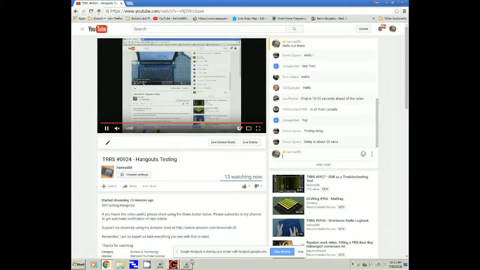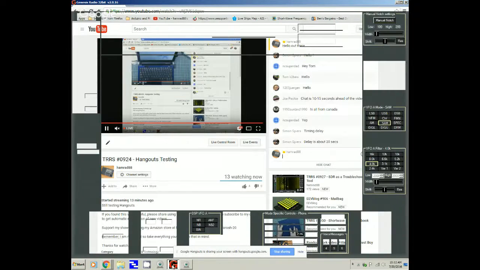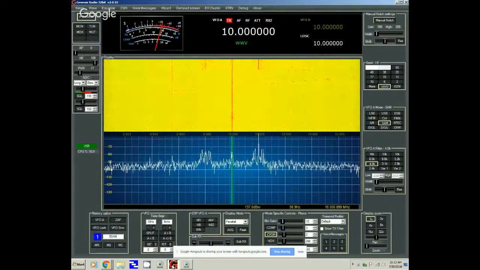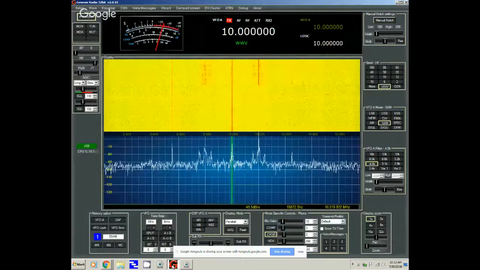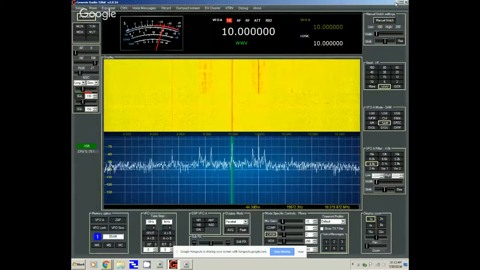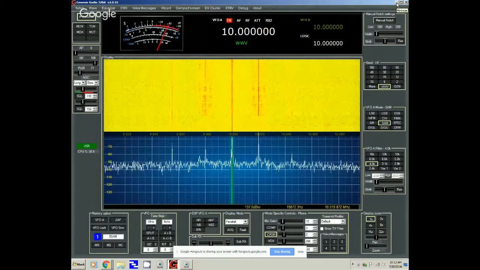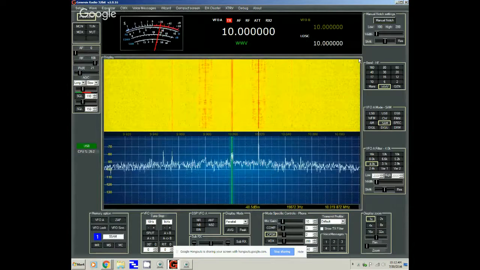I'm going to go to Genesis. Oh boy, this is confusing. I'm going to go to Genesis, and now I can't see the other screen to see what's going out. Okay.